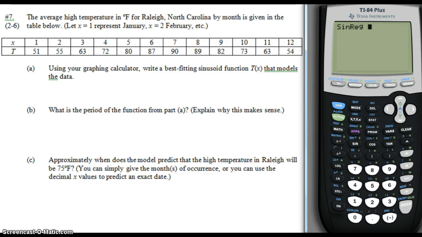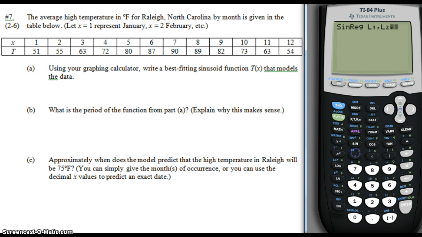Now, your screen might look different than this one. Your screen might go ahead and list out what the X list and Y list are. So if you struggle with that setup, let me know. I have a more old-fashioned calculator where I need to enter 3 things after my sine regression. I need to know where the X stuff is, that's L1. I'm going to put a comma. Comma's above the 7. I need to then put where my Y stuff was, that's L2.